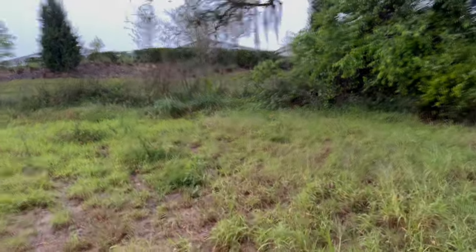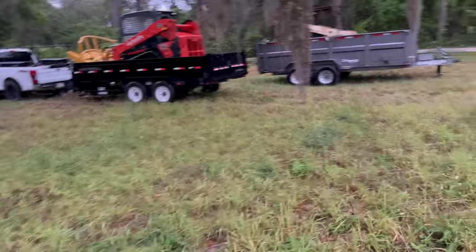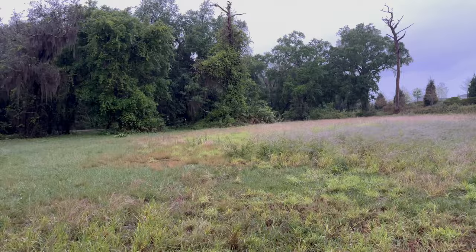Look at that grass right here. You can cut that with a lawnmower. Over here is a little bit taller, all along down there. Easy work. I don't know if we're hitting this out here, but if we do, no big deal. That's what we're working with. Maybe cleaning up some of that stuff over there.